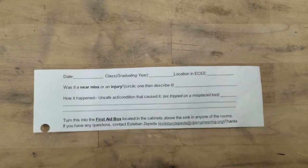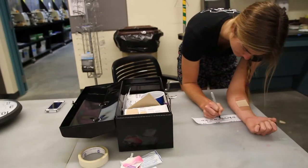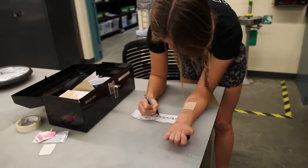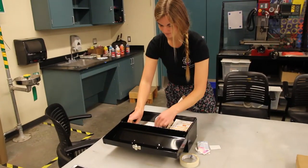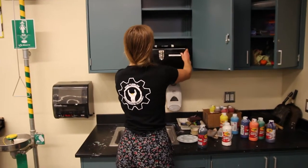Complete a minor injury report for each minor injury. Blank report sheets are located in the first aid kits. It is fine to remain anonymous, but it is important the report be filled out and left in the first aid kit. Tracking minor injuries and near misses is our early warning system so we can prevent more serious injuries.